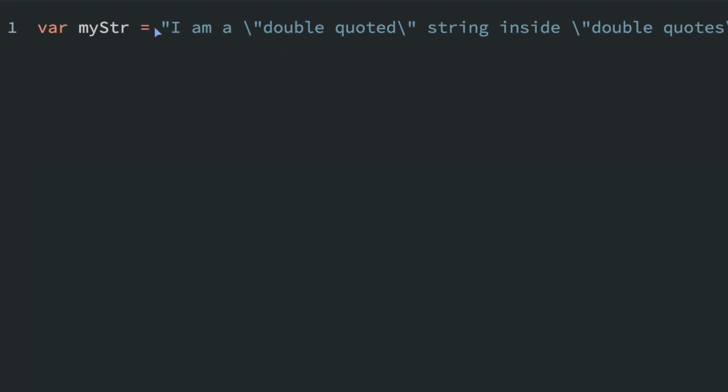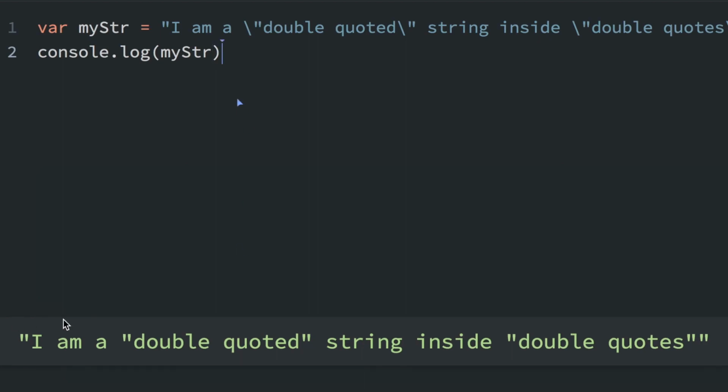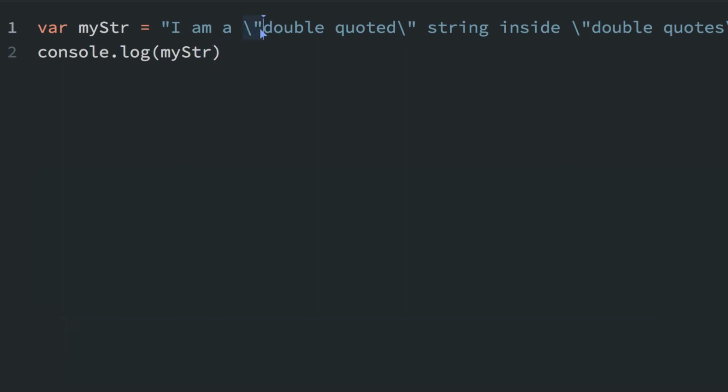So now you can see this is a full string. Then if I log this out, console.log, and I put my string, you'll see that it's not going to show the backslashes. It shows the quotation marks without the backslashes because when we put backslash quotation mark, JavaScript knows that this should just mean a quotation mark.